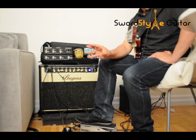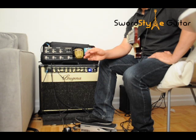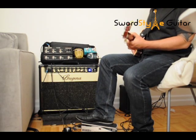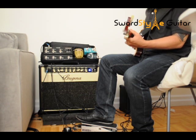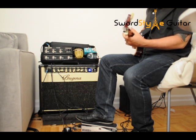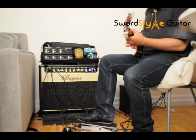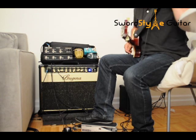Legato means smooth, and staccato means choppy. So I believe that when you play a lead, you want to have more pick attack and have it be more choppy if you're competing with other instruments. I'll demonstrate what I mean. Play more staccato.